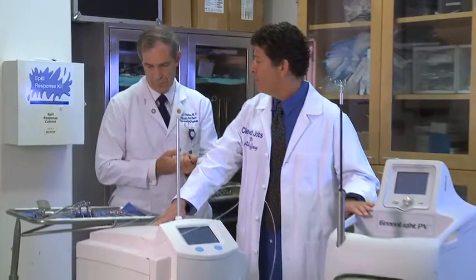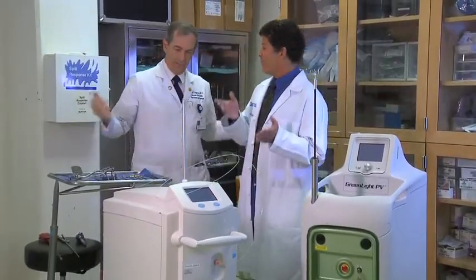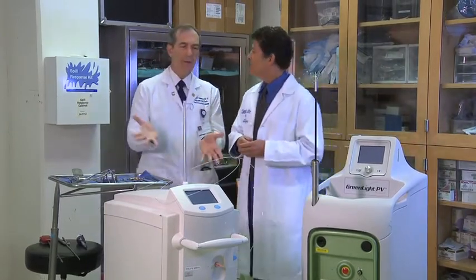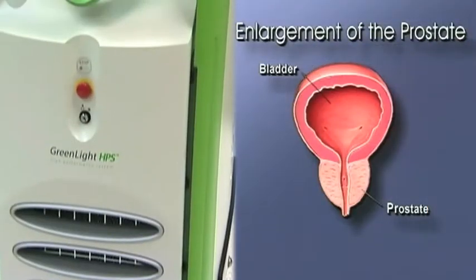So tell me about these two, and then tell me about this thing I've heard, the Da Vinci. Okay. We're actually going to go from here to talking to Dr. Allering about the Da Vinci robot. Right. But tell us about what these do. These are lasers, and the laser on your left is called a green light laser. It is used at our place to take care of prostate surgery in the case where it's non-cancerous and it's causing blockage, so you can't empty your bladder.